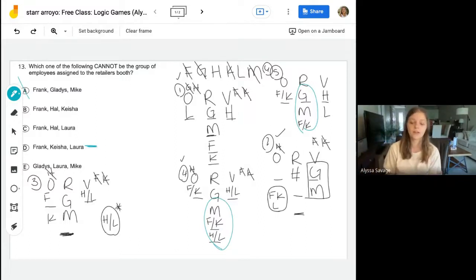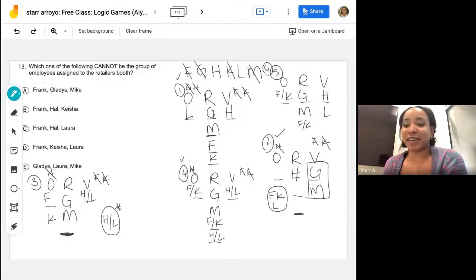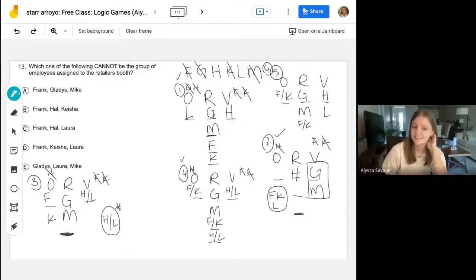So I think thinking about what could be true is a little easier, because most of our questions are in that positive way of looking at your diagrams. It can happen. It's on my diagram. And if you're consistently looking for that, I think it's a lot easier than thinking about 100% not happening on my diagram. It's a lot easier to see what is happening than what's not happening, because then you just start thinking about all these other things that aren't even there. Like, no, this can't happen. This can't happen.